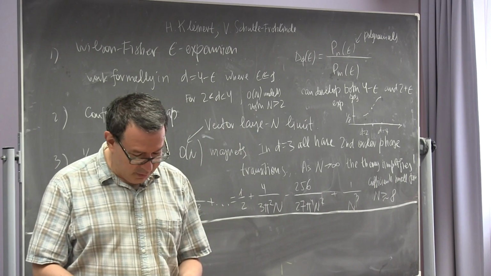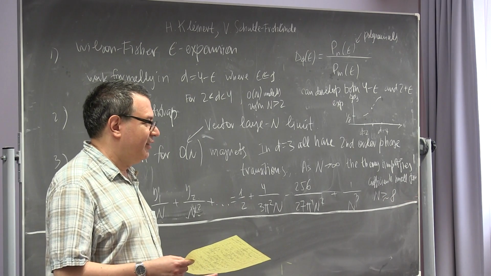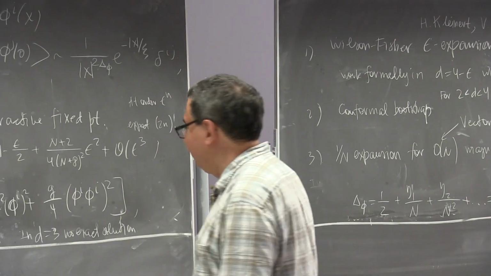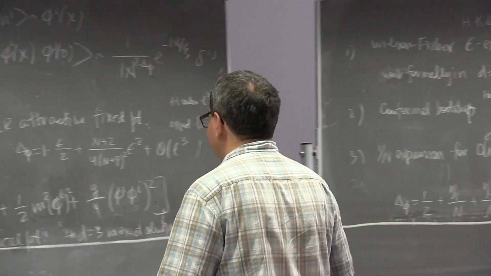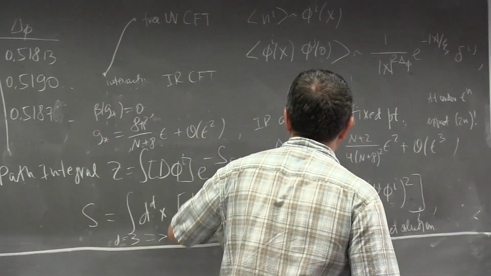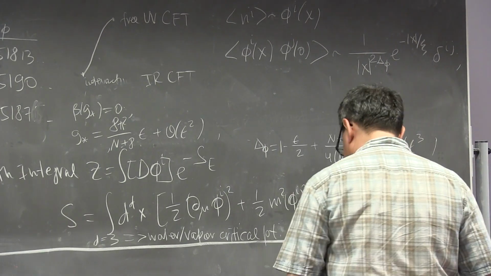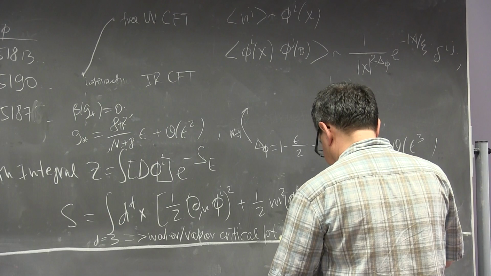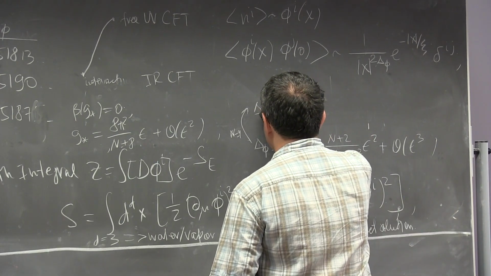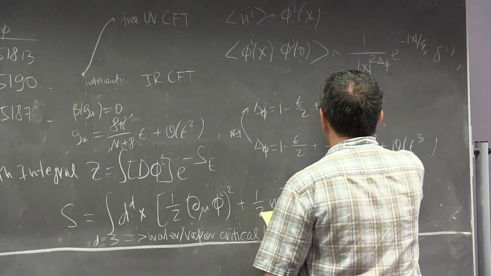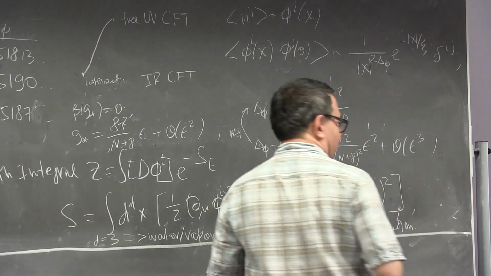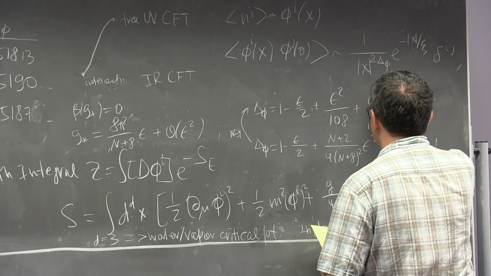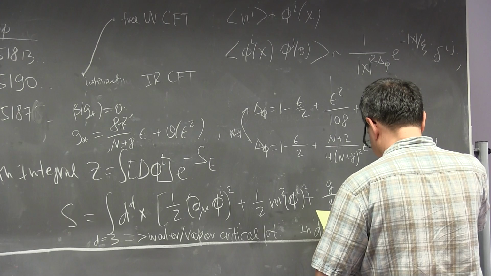Yeah, suppose you did the 2 loop and the coefficient was large, then it would immediately bury this epsilon expansion. For example, if you just write down the coefficients, I have them for n equal 1. You get delta phi is 1 minus epsilon over 2. And here you suddenly get epsilon squared over 108. I'm not sure we a priori expected such a small number. And then the next one is actually epsilon cubed times 109 over 108 squared.